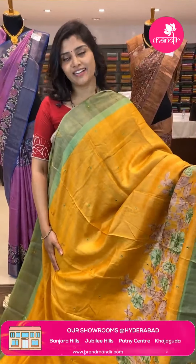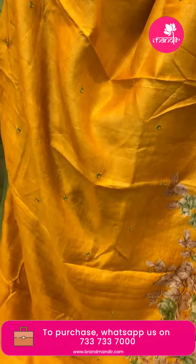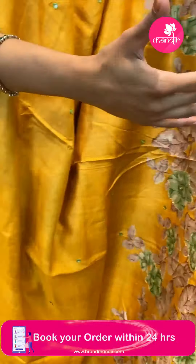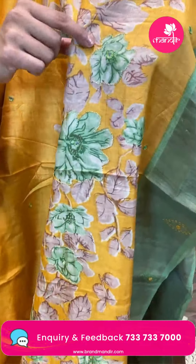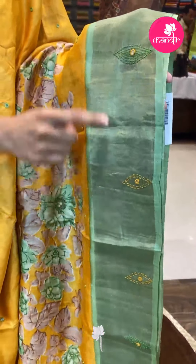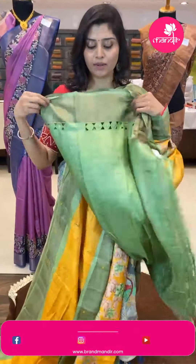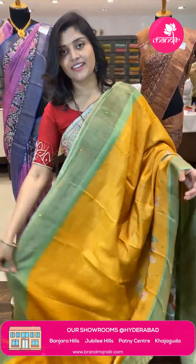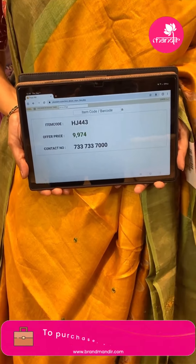Here is the last saree — a nice mustard yellow and light green color combination. The first half of the sari is plain, and the second half has pretty florals in digital print highlighted with zardozi work on the edges and mirror work. The borders are golden zari khadi with green color and butta thread work and mirror work highlights. The pallu has cut work with mirror work. The blouse is a beautiful light green with cut work. Code is HCC443, offer price ₹9,974 only.